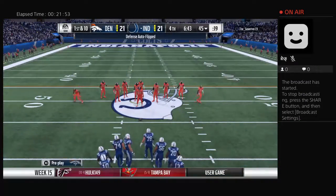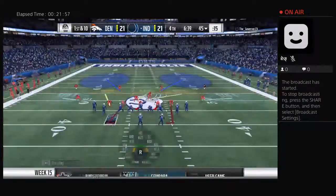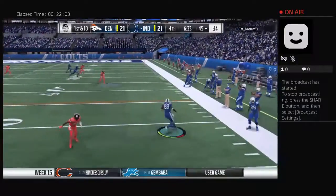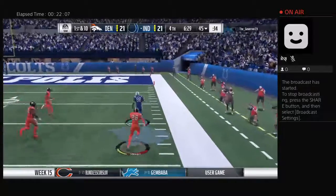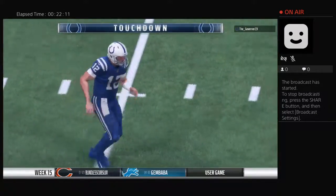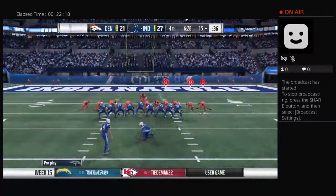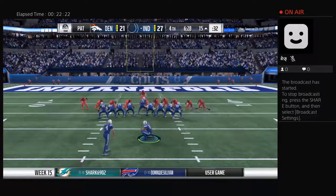Both teams working on short rest, but this has been one of the better Thursday night games we've seen as they come up here on 1st and 10. They go play action here on 1st down. Paul bringing it in. Finding room inside the 40. Touchdown, Indianapolis. Miles Paul, his 4th touchdown on the year. And the Colts have broken our tie as they take the lead.